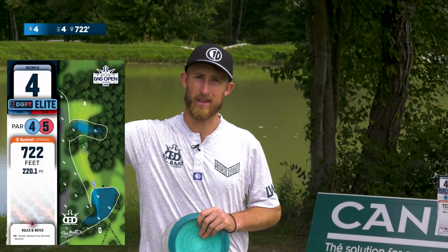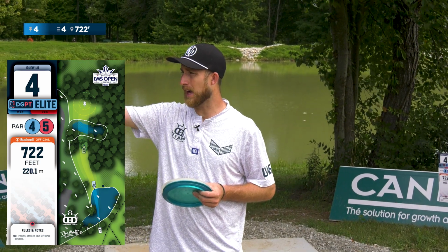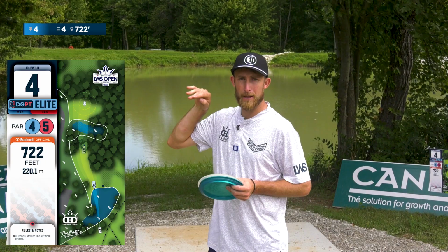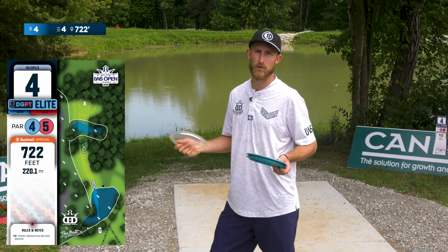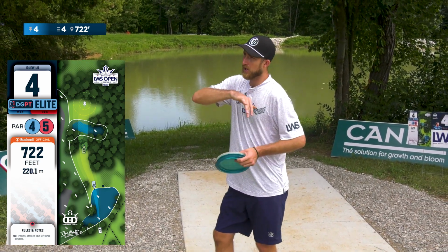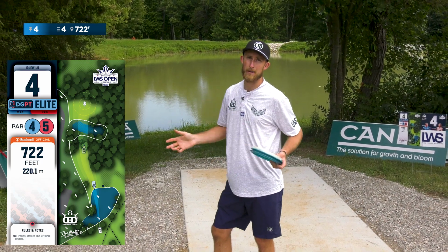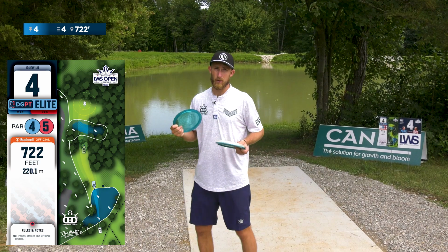All right, hole 4, 722 foot par 4. We got a double pond, one off the tee, one on the second shot. The one on the second shot's probably more in play, but we got a left to right crosswind, and we're gonna try to throw a nice hyzer flip to flat, or like a flex shot that just kind of lands flat. You pretty much want to pick your aiming point, pick a straight flight that you know you can land about flat, about 400 to 420 down the fairway and pretty straight. Because if you hyzer off left, you're gonna have a tough angle with a bunch of trees and a pond. Makes the upshot really hard. So hitting the fairway is crucial here.